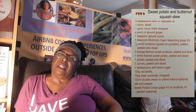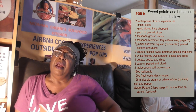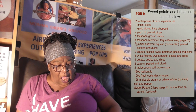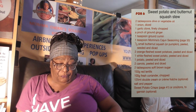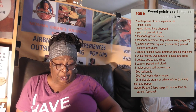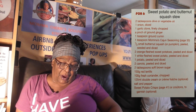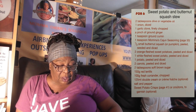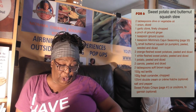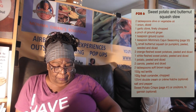I say orange flesh because in the Caribbean, you can get white sweet potatoes, but I'm just talking about your normal sweet potatoes, the kind that we all are accustomed to using. 2 of those. And you can also add 1 white flesh sweet potato, if you can find it. 1 regular white potato. 2 carrots. 2 teaspoons of brown sugar. 150 grams of red or orange lentils. Some coriander. Some double cream or creme fraiche. 125 milliliters is usually enough. Alrighty, here we go.